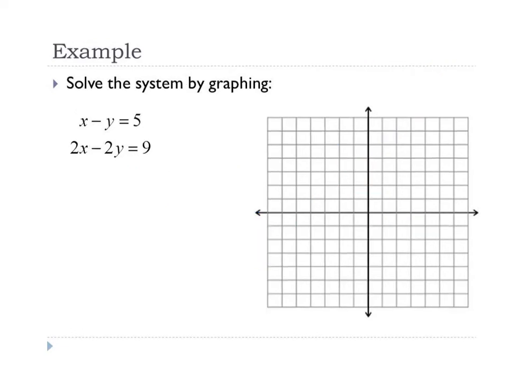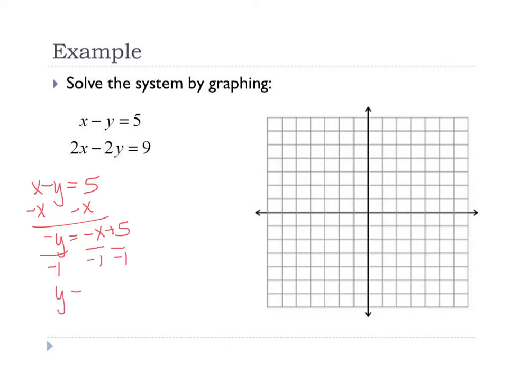Okay, we're going to look at another one. Graph them, and that shouldn't be any problem. I'm going to subtract x. You could also add y and then move the 5 over. Let's see here, divide by negative 1 to get rid of that. I'm going kind of quickly here because the concept isn't graphing a line. You should know graphing a line. So there is that line.